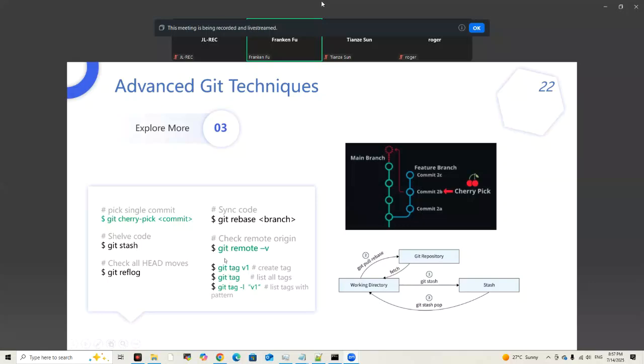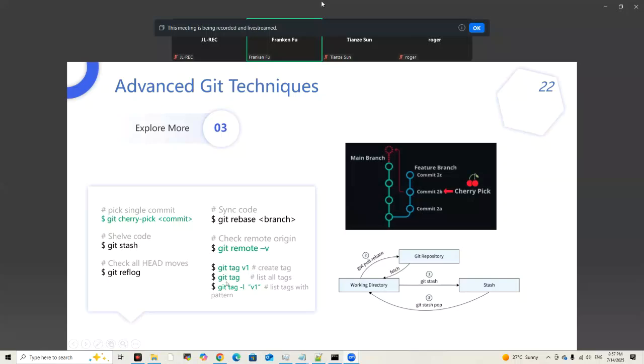And another thing is, normally you're going to check which remote branch your current branch is pointing to. You can use this command, git remote -v. Then you can check the remote repo URL. And sometimes, once you complete a milestone, you probably need to create a tag on your code.